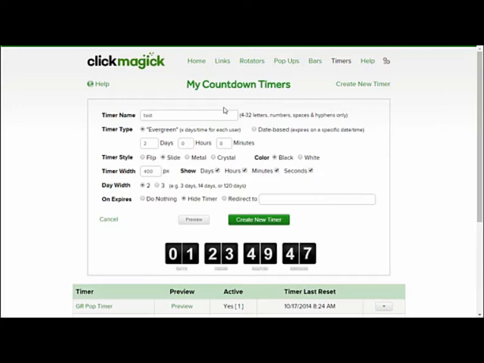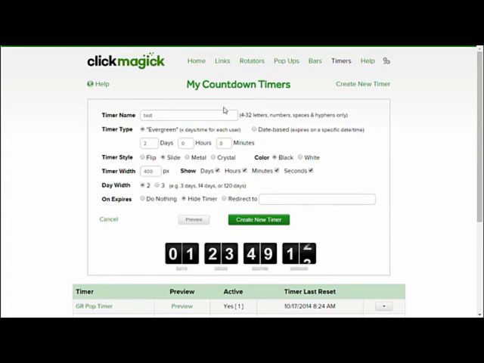That may not be ideal for what you're trying to do, and that's why you might want to use an evergreen timer. Evergreen timers don't start counting down until a user actually clicks that link and visits your page. And on top of that, they remember when each user started the countdown, so that when the user comes back later, the countdown is still accurate, and it doesn't just start over like most basic timers. This is by far the best and the most ethical way to use countdown timers. Users will respect you for it, and they'll know you're serious when you make a limited time offer. And the bottom line is that that leads to more trust and higher conversions.